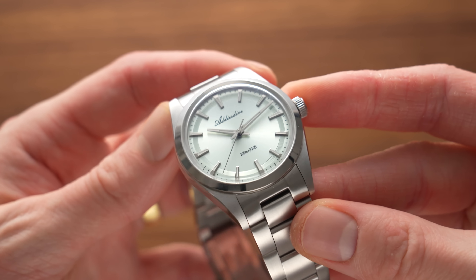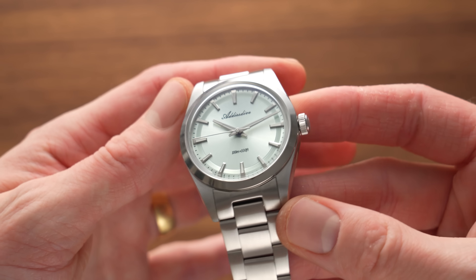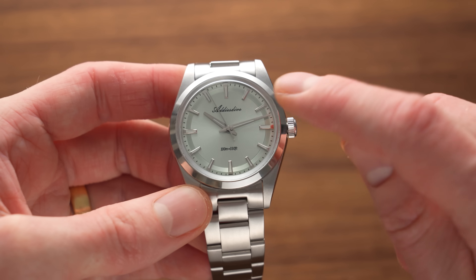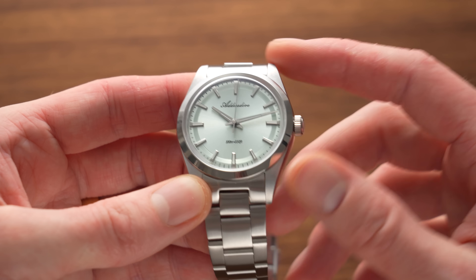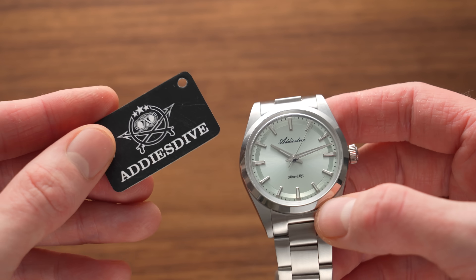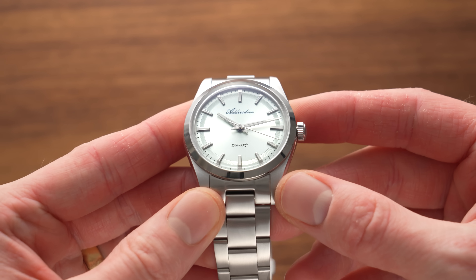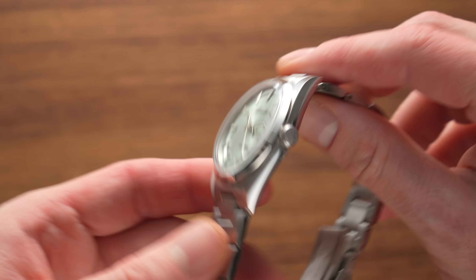This mint green one was really the reason for ordering these watches. It's a fantastic-looking watch, whether it's original or not, for 30-something quid. Look at that sunburst — quite impressive. Addiesdive has used this written version of the logo on this watch rather than the abomination that is the dive-style logo they often use. The watch is overall very thin because of that movement — probably thinner than the Longines, but we'll test that in a second. And then the gray one too.